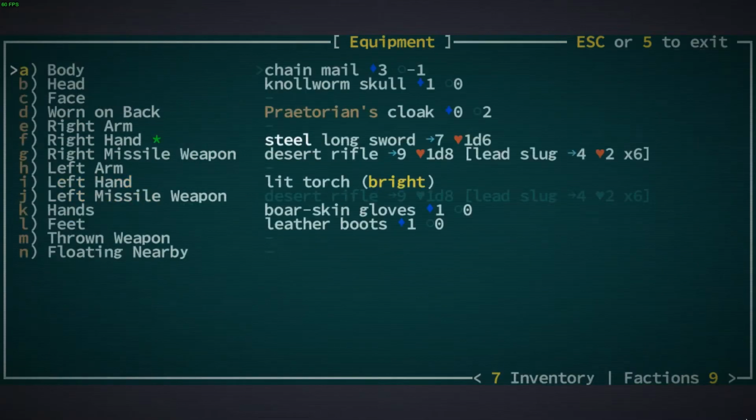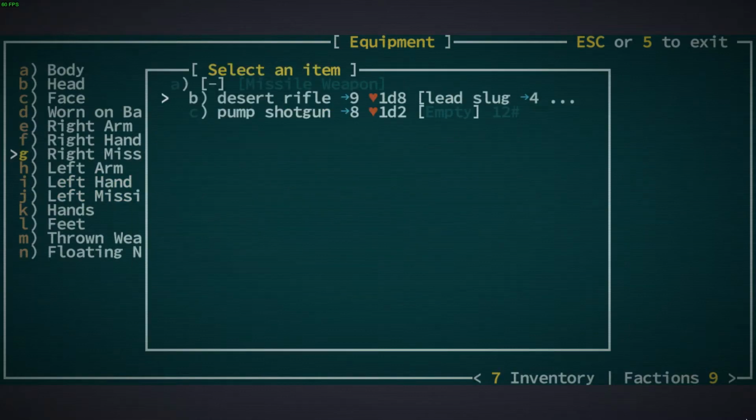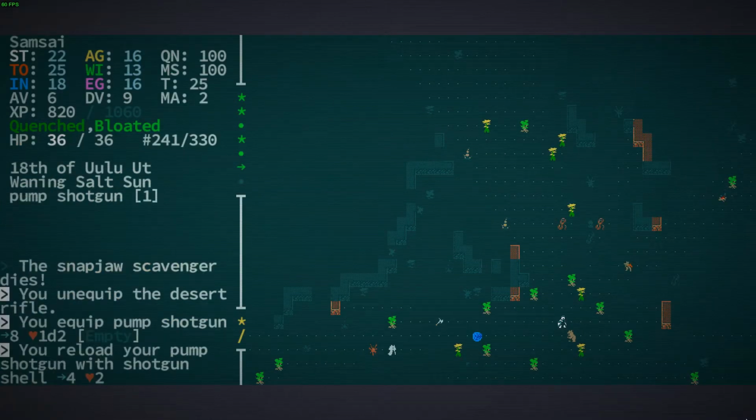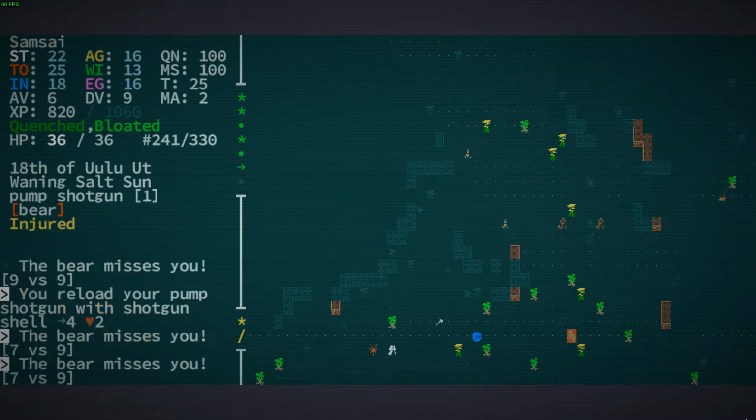This might be a circumstance where I might actually consider trying out my rifle. So how about we do just that? Okay, how much damage would we do? We did a little bit of damage.